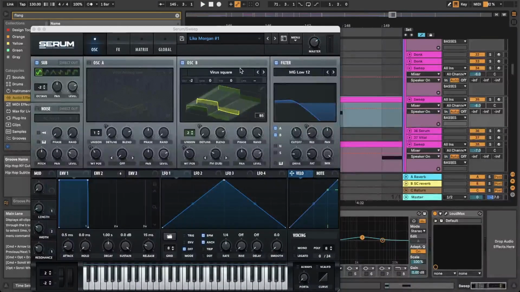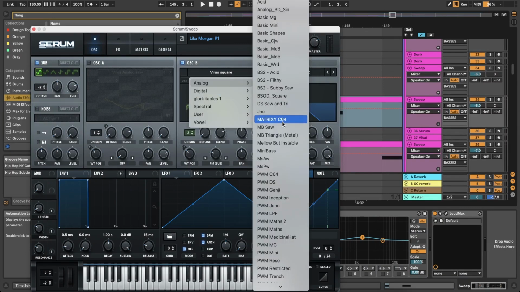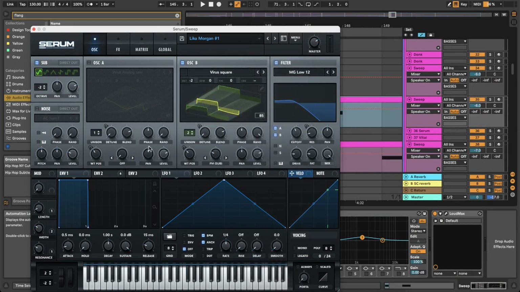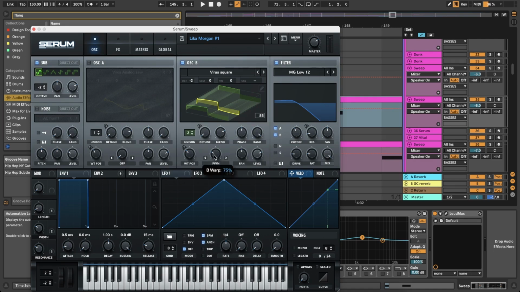To get the variation, we're probably just going to change the wavetable to something else, and we might even do a pulse width modulation.